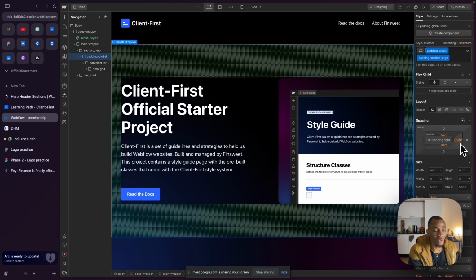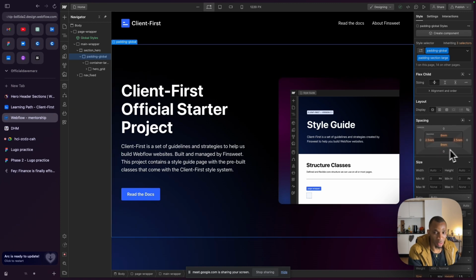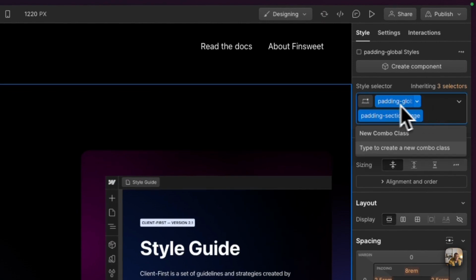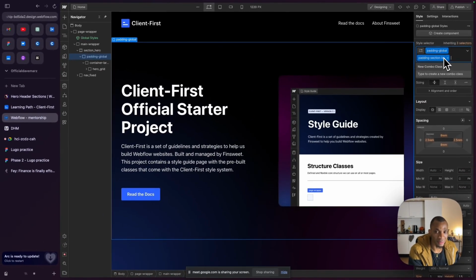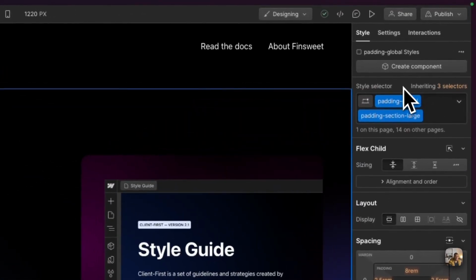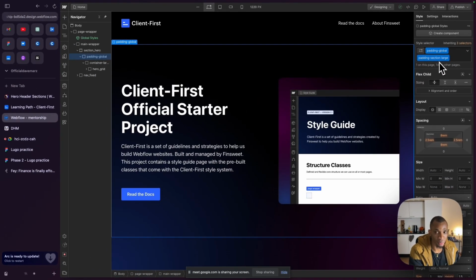Only that used to be the properties for padding global, but it was now combined. So we have the main one as padding global and a combo class. What this means is joining two classes together: the main class and a combo class.